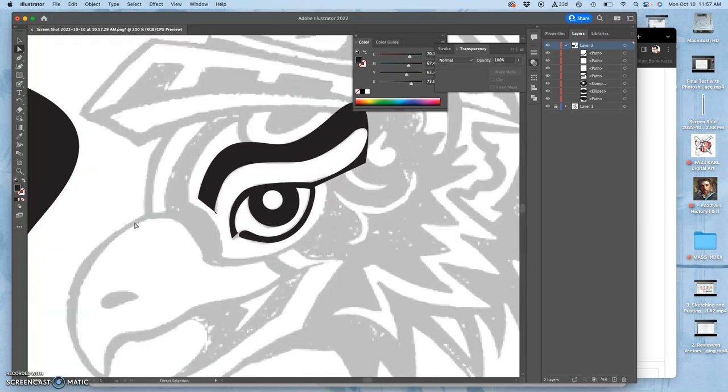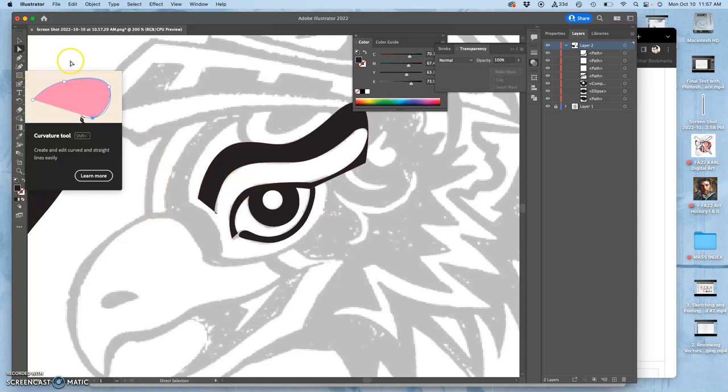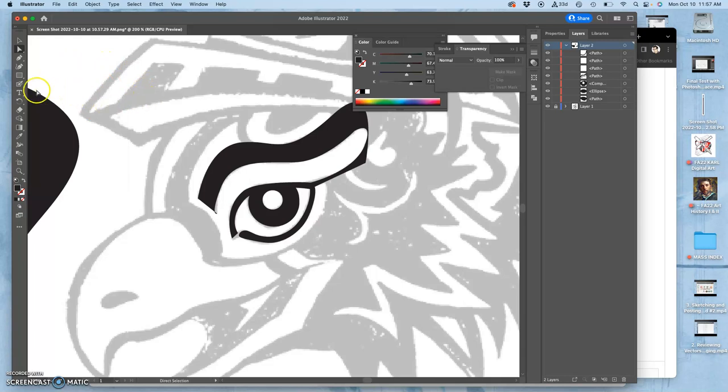Okay, that is just a quick introduction to the pen tool from the last video and then the curvature pen tool. Now I'm going to show you my favorite tools. And my absolute favorite is the blob brush. But underneath the blob brush is my other favorite. It's called the pencil. Now, the blob brush tool really only works well with a tablet. It was a later addition to Illustrator. You need a tablet. You need a drawing stylus.